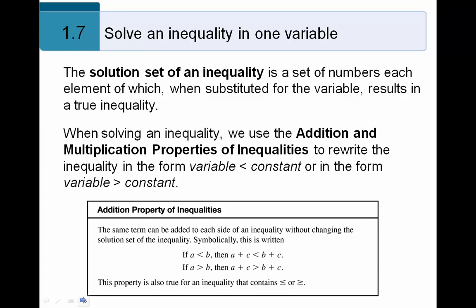This property works much like the addition property of equations, which said that we could add or subtract any number or variable term on both sides of the equation without changing the solution. The biggest difference is we're no longer talking about equations which contain equals and normally have a solution. Now we're talking about inequalities, which have our inequality symbols less than, greater than, less than or equal to, or greater than or equal to in them. And we now have solution sets rather than solutions. But the addition property works very much the same way it did with equations.